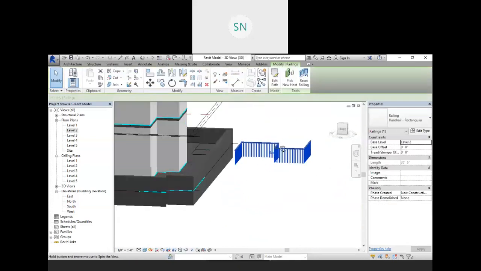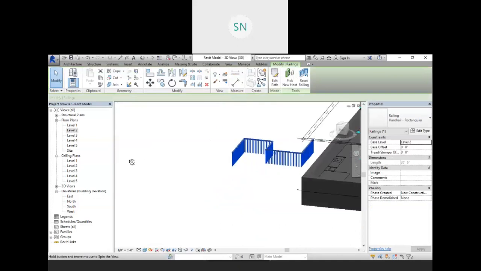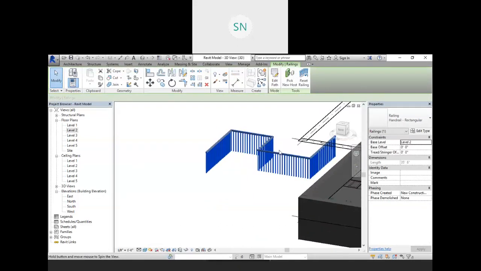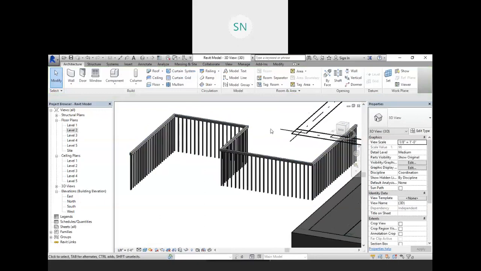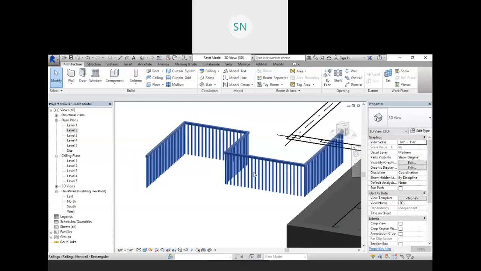Now let me discuss this railing in detail. Over here we need to understand this railing first, and then we are able to edit it. In this railing we have mainly two types of objects. One is the horizontal member, known as the structure member, and one is the vertical member, known as the baluster member, right? Structure and baluster. These are the two things we have.